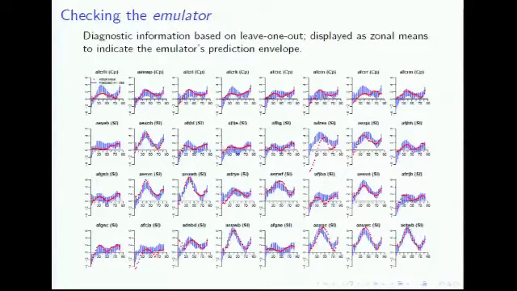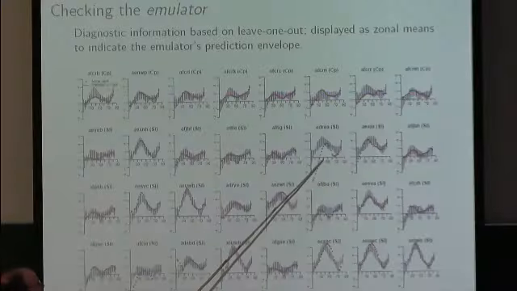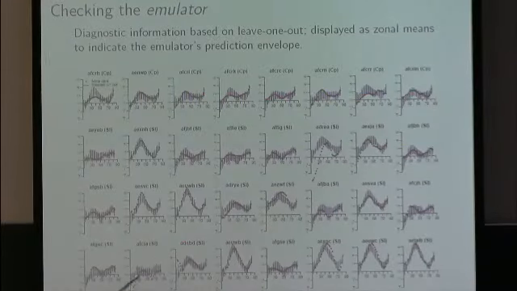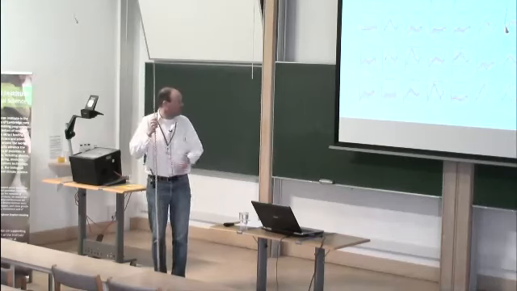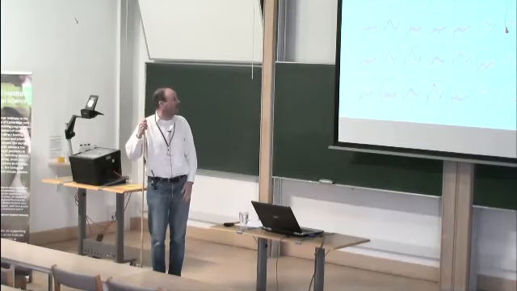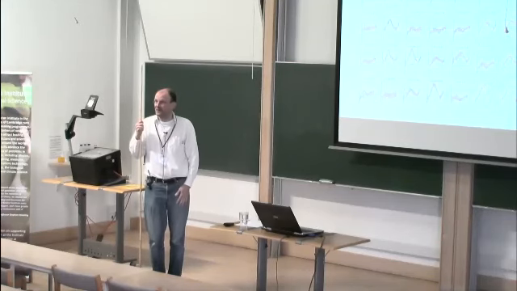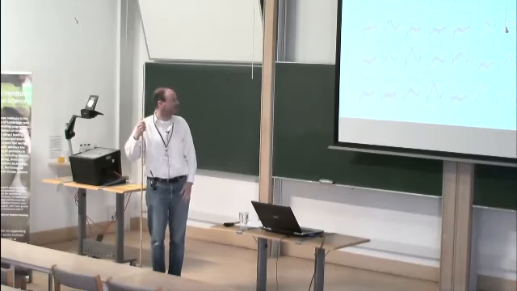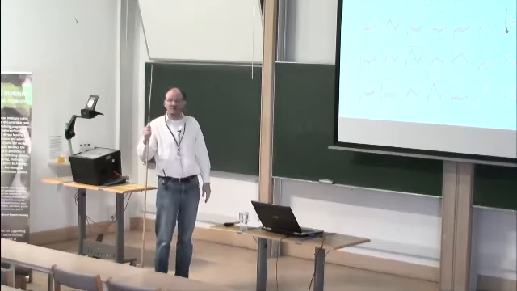And by and large, these look absolutely fine. There are well-known problems with the slab ocean, and this one here is an example, and I think this one here probably is as well, which is a sort of a problem in the tropical region. We obviously want to go back and have another look at those runs. They're behaving a bit strangely, but by and large, this is a very reassuring diagnostic.